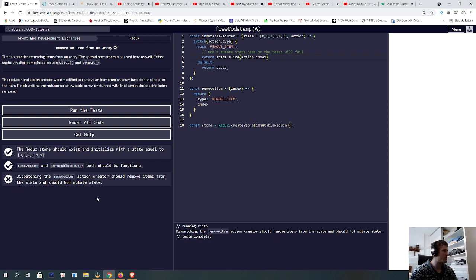Finish writing the reducer so a new state array is returned, with the item at the specific index removed.